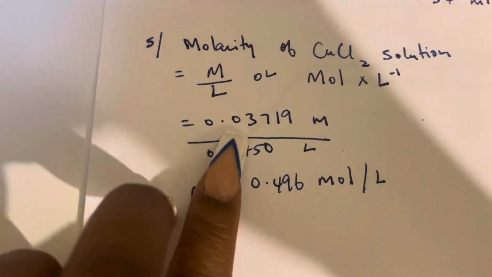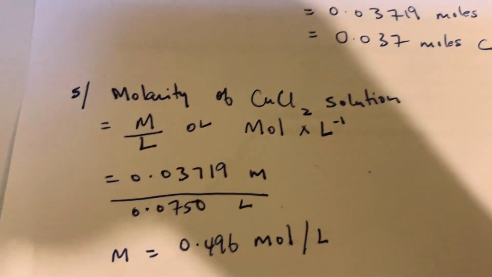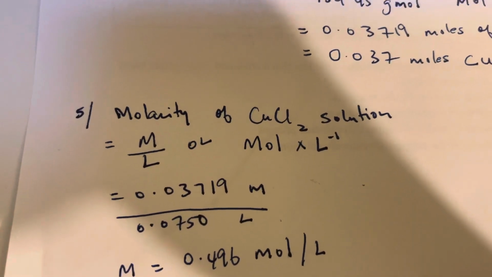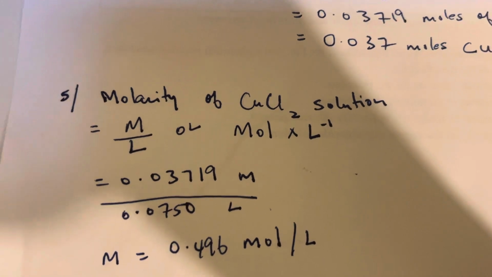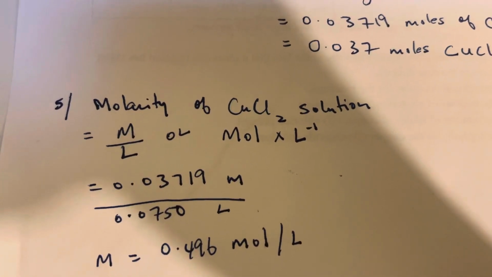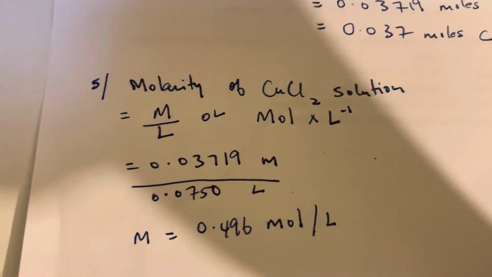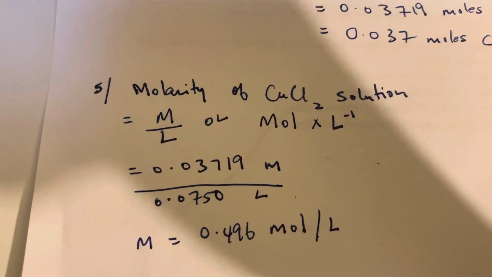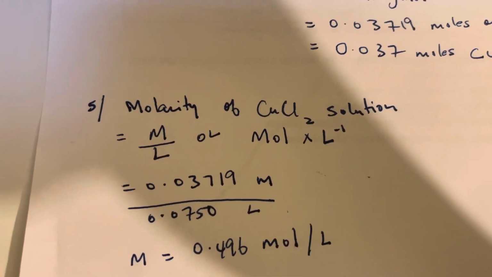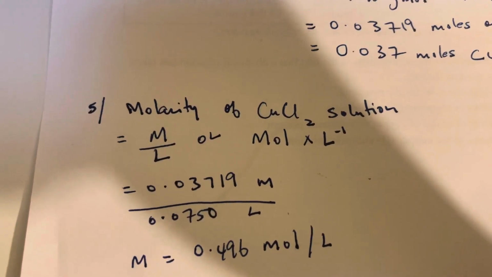So this is how I placed the formula there. I'm not sure if it's correct. I just kind of plugged numbers in while I was trying to understand it from YouTube. So the molarity, or molar concentration, is the amount of substance in an amount of volume of the solution. So you're going to have like 75 milliliters. It's going to equal 0.075 liters.